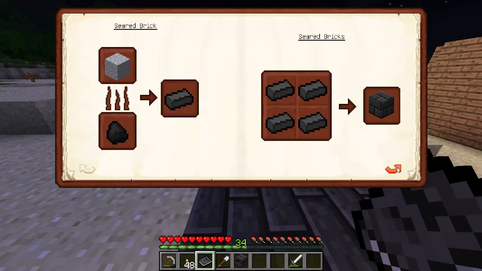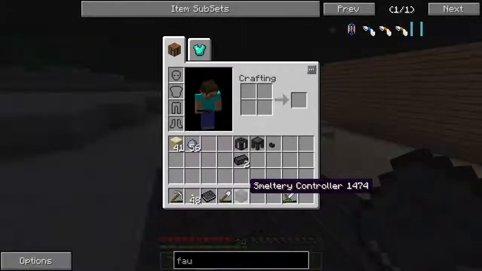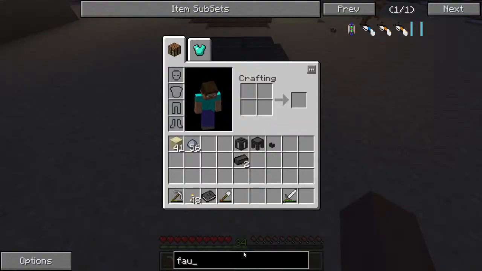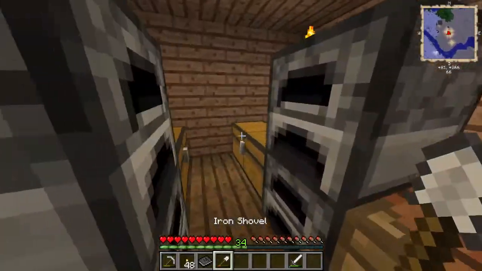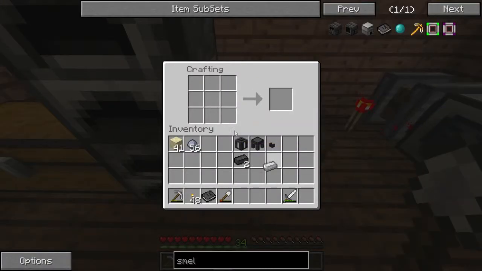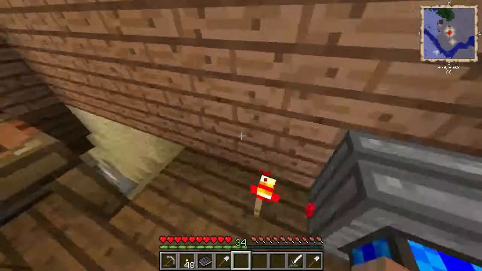I don't have to make that. That's what I've been doing. It didn't tell me I needed all this. It's not a controller, it's not a drain. Just 6, which obviously I haven't got enough. So that means I'm gonna have to go mining for gravel. Never thought I'd have to say that, but yep, that's gonna have to happen. Alright. Oh, and sticks, 2. Make that one. I should be able to get some down there.